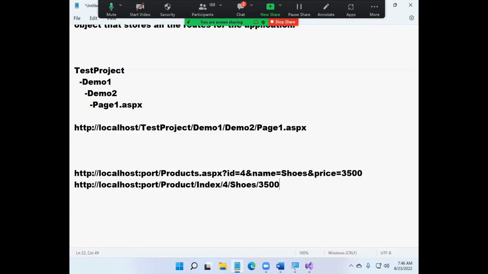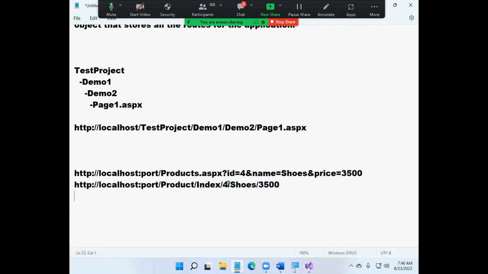Because we just use the routing here, this is how you have a chance of passing the values now, compared with the previous one. But if you want to pass like this, you need to tell that in the route config file what you're passing. Right now in the route config file, there is an option to send only one value, that is ID. I cannot pass these two. If I want to pass them, I need to tell that in the route config. I'll show you how to do that. I did not explain it yet, but I'm going to show you.